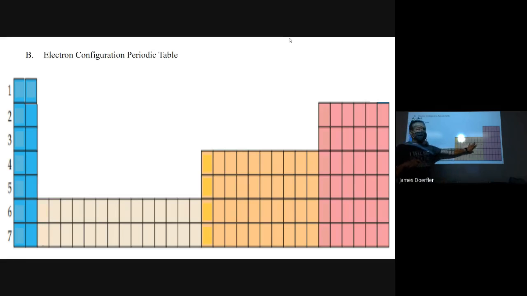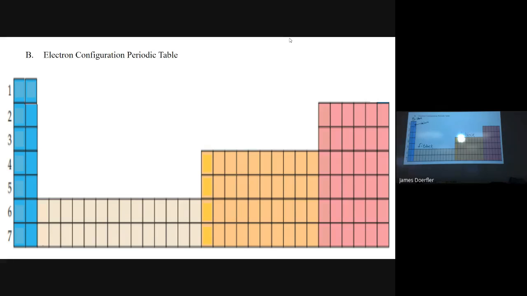Let's shift on over to this orangey block. Okay? This is the D block. These elements in the D block are right here in the middle. These are the transition metals. How many max electrons can the d orbital hold? 10, yes. 1, 2, 3, 4, 5, 6, 7, 8, 9, 10. Those numbers are coming into play.